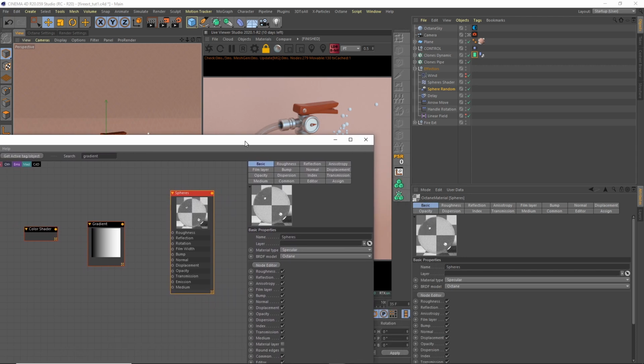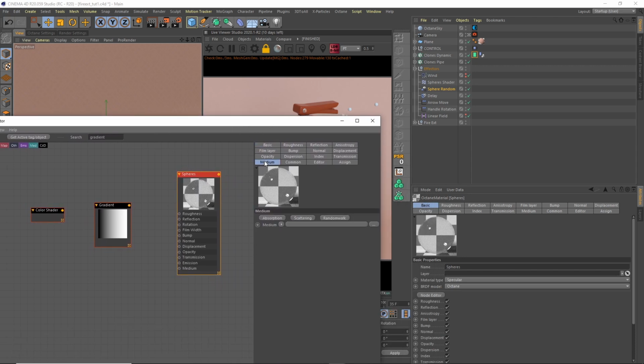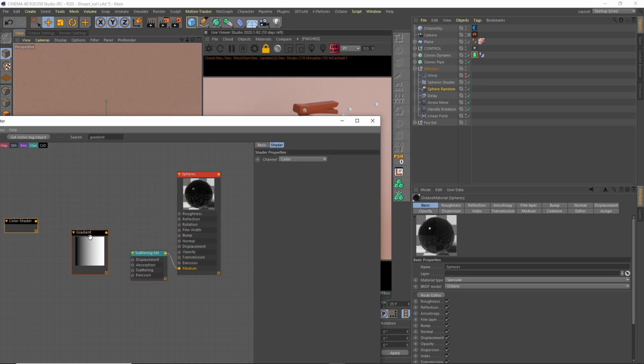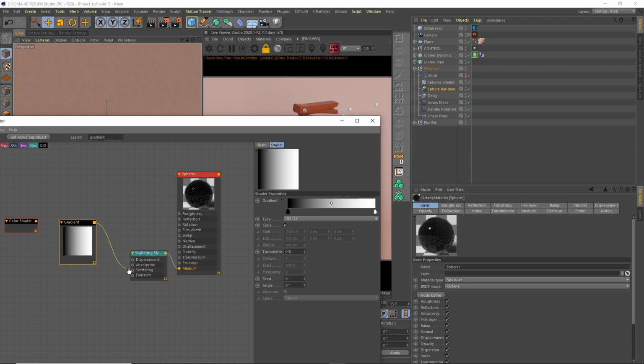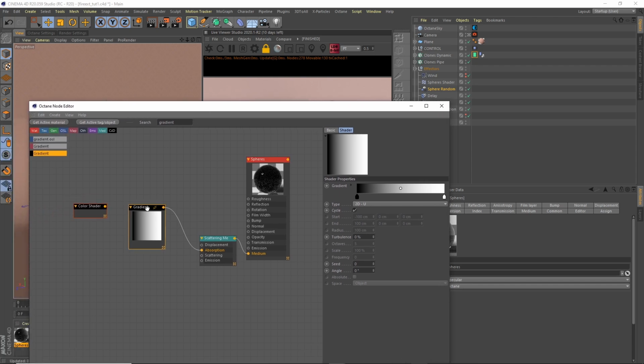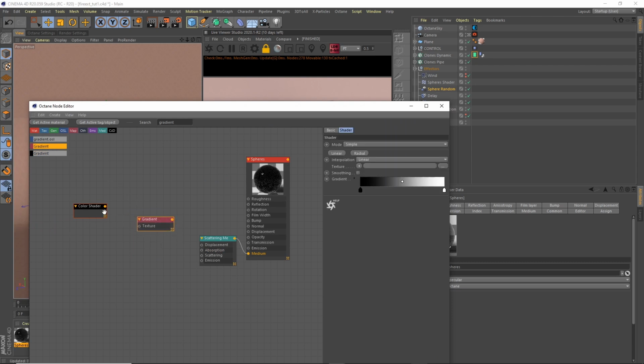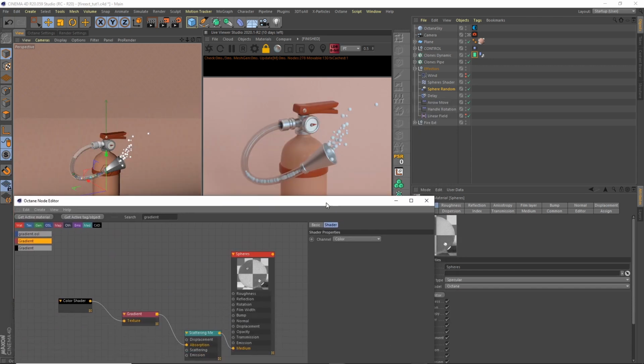So I've stepped ahead a little bit here, so let's go to medium. We're going to add scattering, okay, and we want this to go into the absorption, and then we want the color. Oh, I've got the wrong gradient. There's two gradients. This black gradient is like the Cinema 4D's inbuilt one. We want the Octane gradient, so that into there, that into absorption. Let's just see what we're looking at.